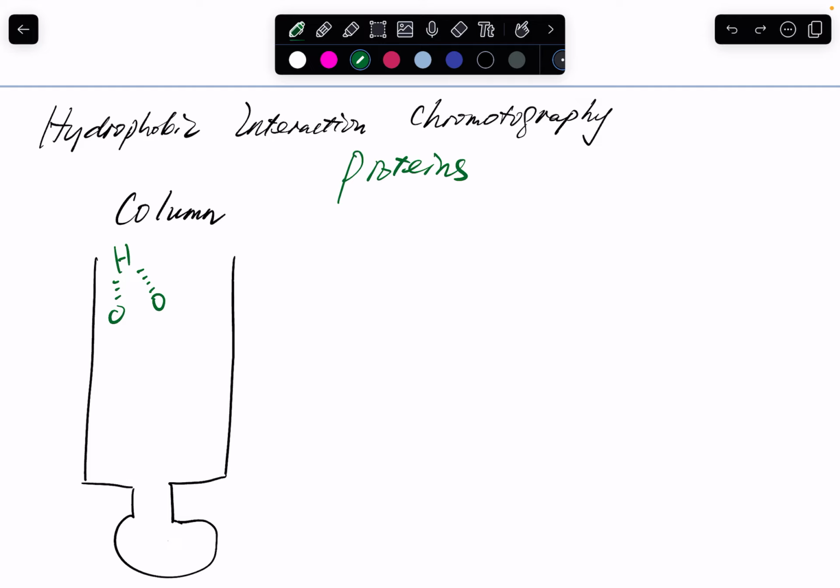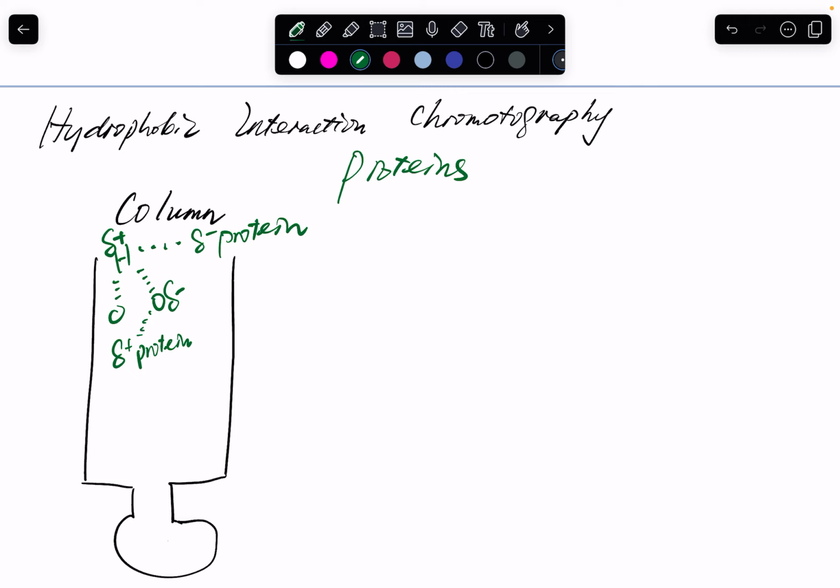So let's come back to our water. We have our solvent water as our liquid, and the water is always interacting with the solute protein through hydrogen bonding. Let's say this partial positive hydrogen is attracted to the partial negative part of the protein, and this partial negative oxygen is attracted to some partial positive part of the protein. So it's really stuck there. How do we elute the protein out if it's interacting with the water?